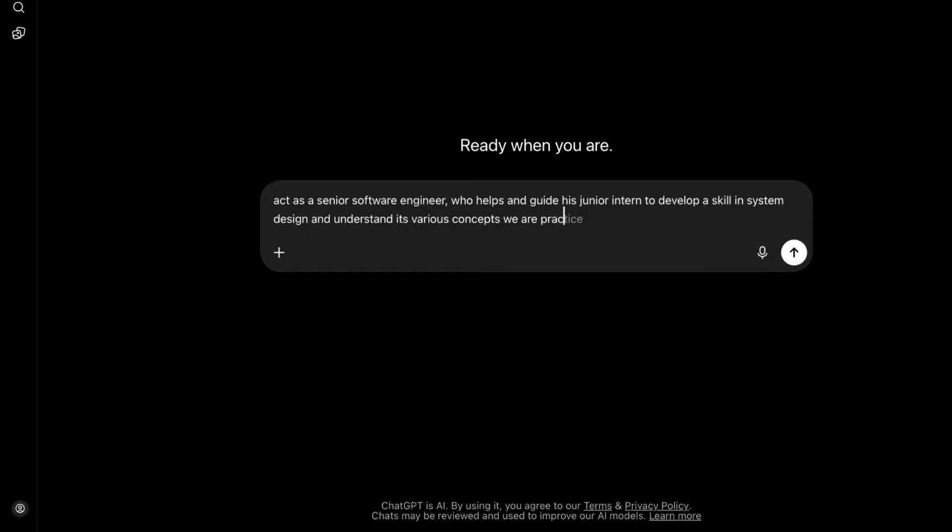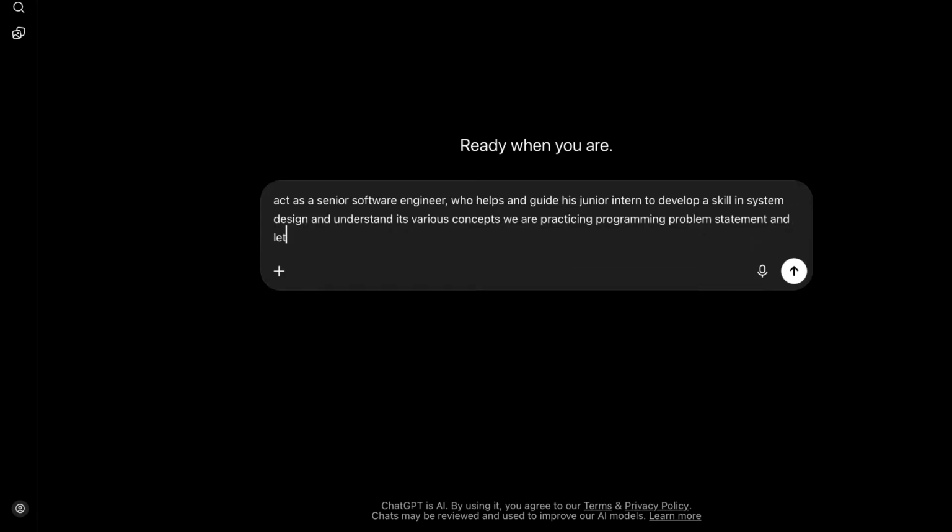We are practicing coding programming problems, problem statements, and let's continue on that with the new questions.